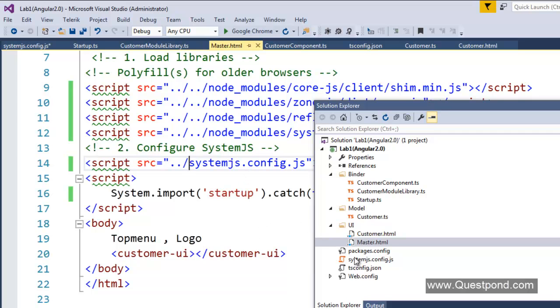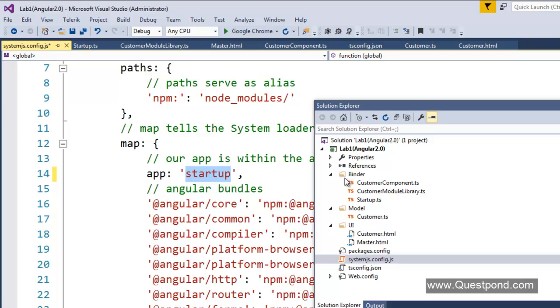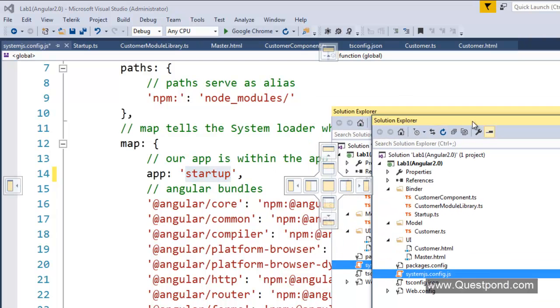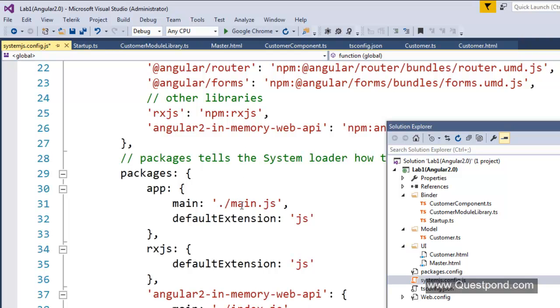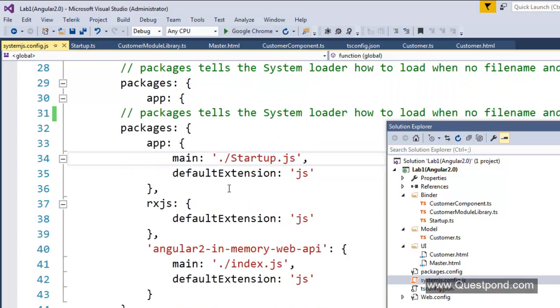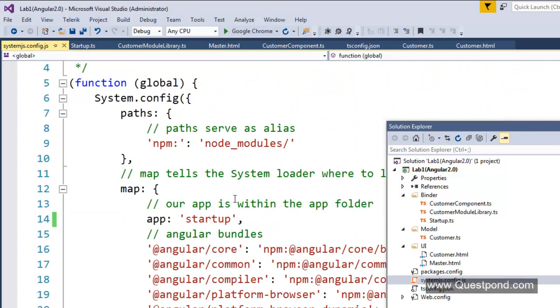Good. And again in the system.js.config file, if you see in the startup, they are saying main.js, but mine is not main.js, mine is startup.js. So again I need to change this. Remember that I've taken the liberty to change a lot of things, so depending on your project, you might like to change these things. Again you can see here the npm folder will not be modules because this is in the outside folder.